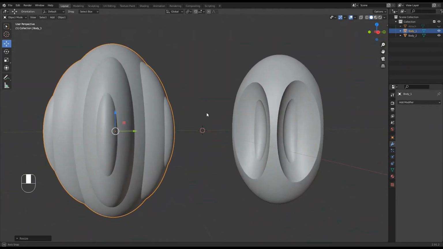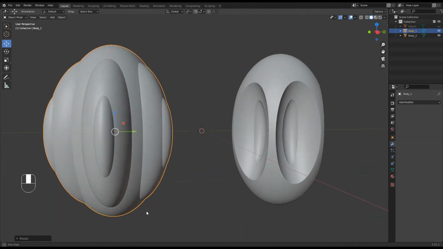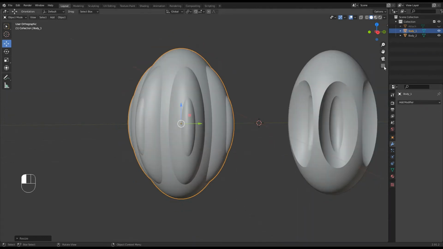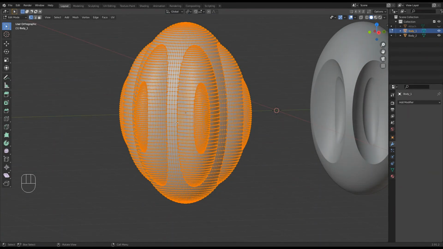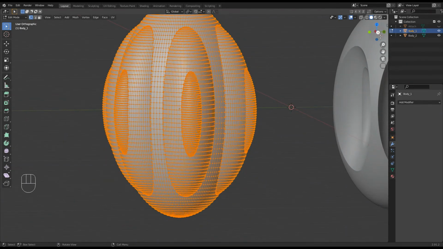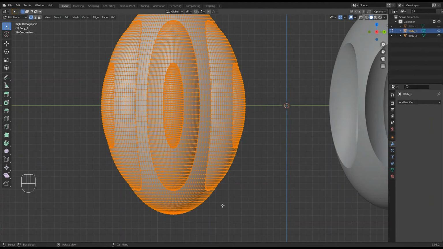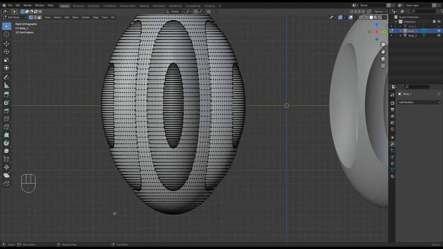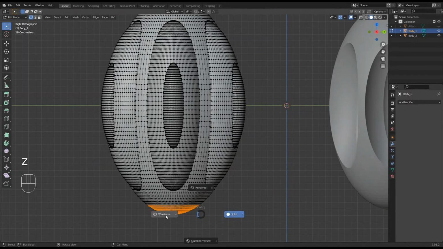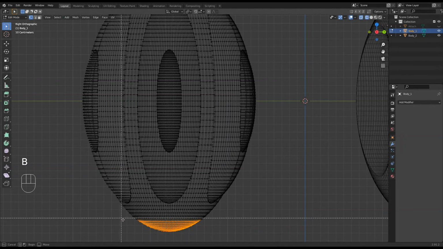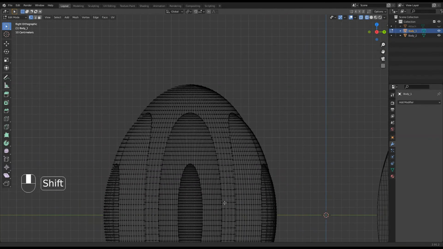Right, so if we now want to print these, it's too round at the bottom to be a base, so I kind of need to possibly cut that off. So I can work in that view like I do. And we want to edit this, so it's edit mode and looking straight on at it, what do I want to do? I want to select the bottom and delete it. But if I just click there, nothing is selected. If I did a box select like this, it would only be the front, it doesn't go right through. So I really do need to go into wireframe and then box select, and let's take off a little bit more. Okay, and then X and the vertices, and that's now flattened that off at the bottom there.